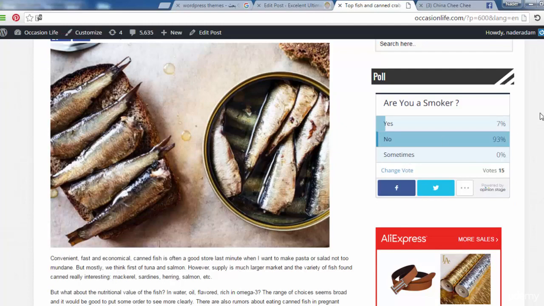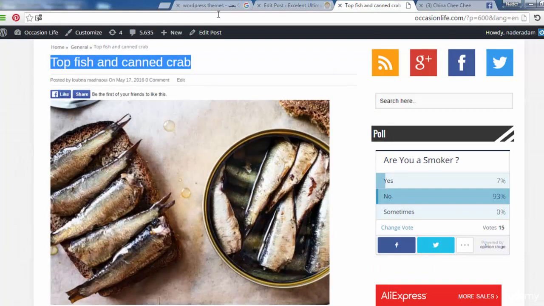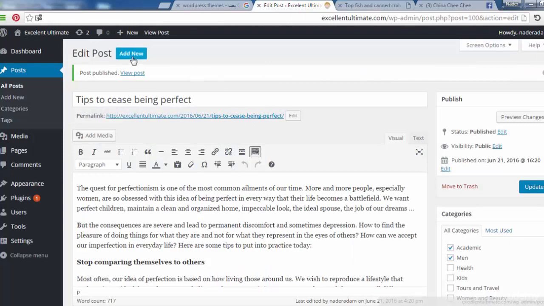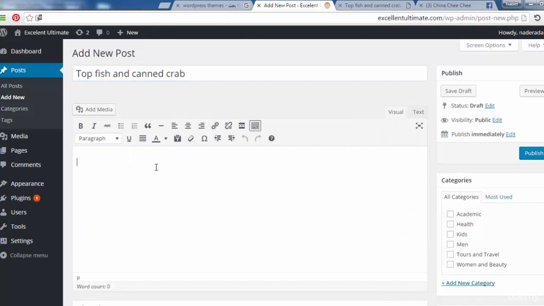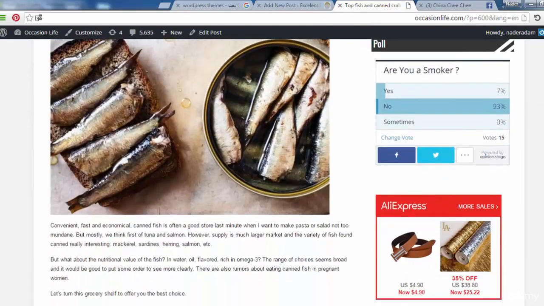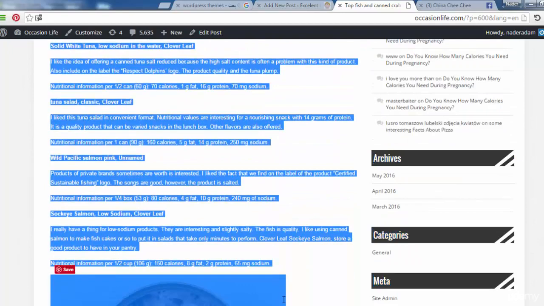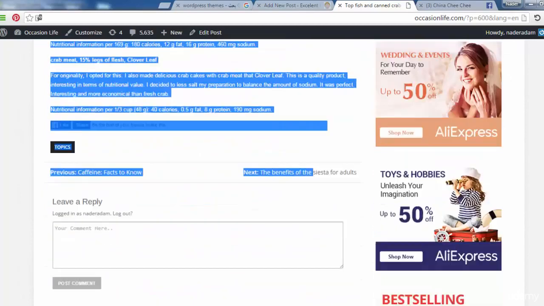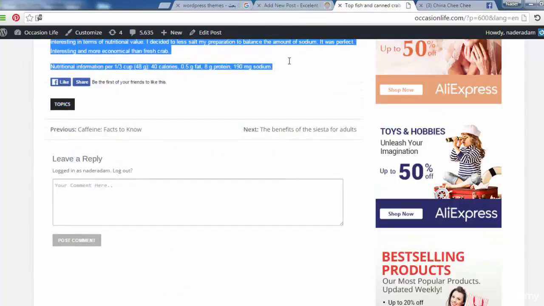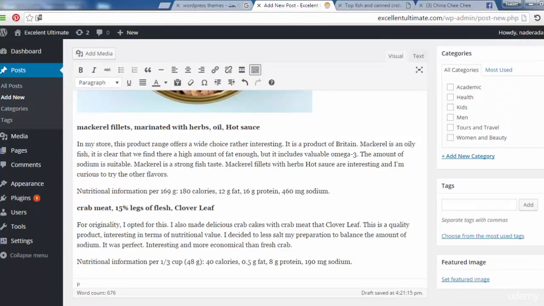The latest one, Tubfish. Select the title of the post to add some post by adding new post, as you see here. Paste the title. Then also we have to grab all of this text here, as you see. Copy and come back to the site, paste it.